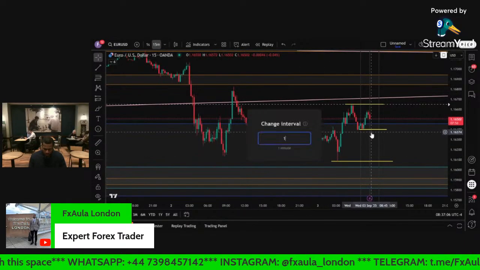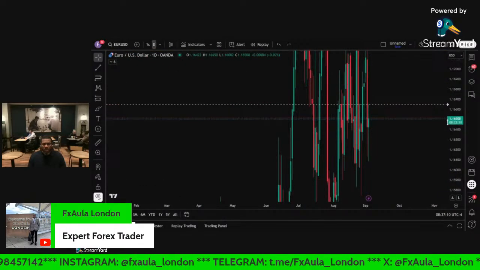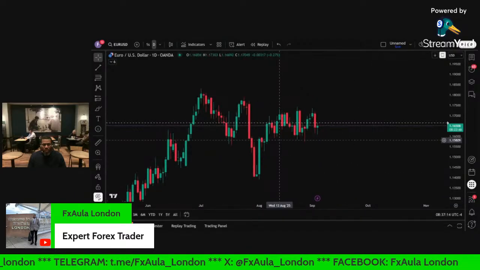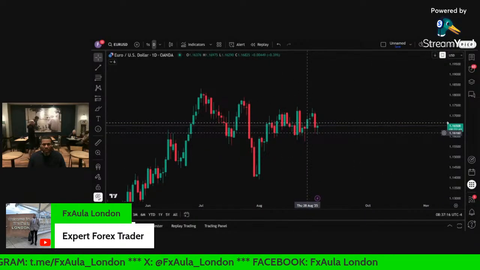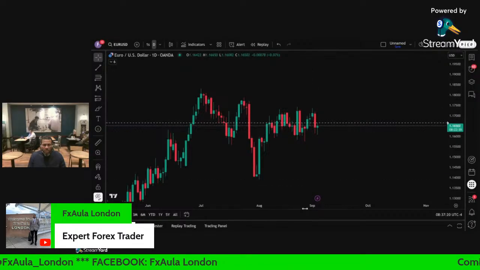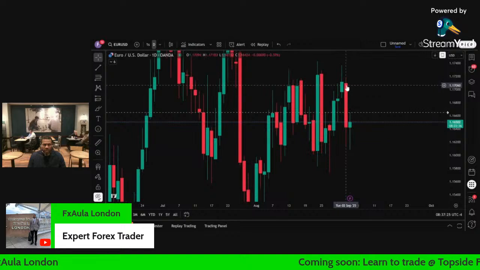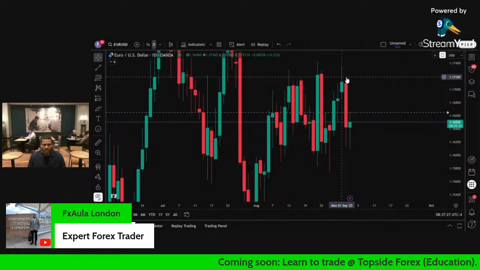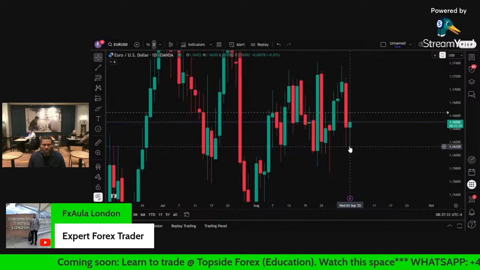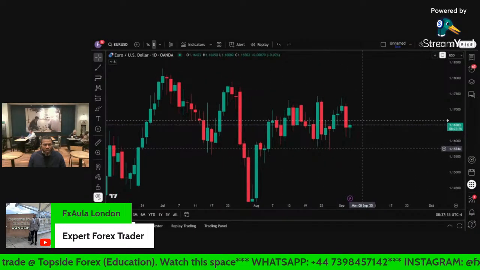Okay, so let's go to the daily time frame. And we see here we have a daily low that has been set. This is the candle I'm looking at, this red one. This is yesterday's candle. So this is the high, and this is the low. Oh yeah, I remember in London we swept the low. So the daily low is swept, so I don't think I can work with that anymore.